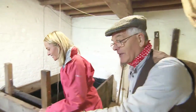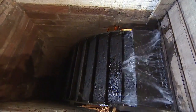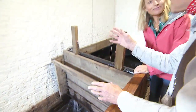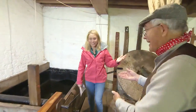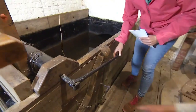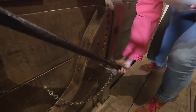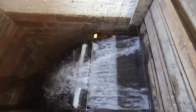Here's the wheel down here. Wow! At the moment there's no water going, or very little water going. When we open the flute and let the water onto it, the weight of the water will build up and start to turn it. Would you like to start it? I'd love to have a go! So I just push it down — put that lever down there. And the water will start to flow. There we go — you can hear the noise of it starting off. Now I'm going to put the water in. Here we go.